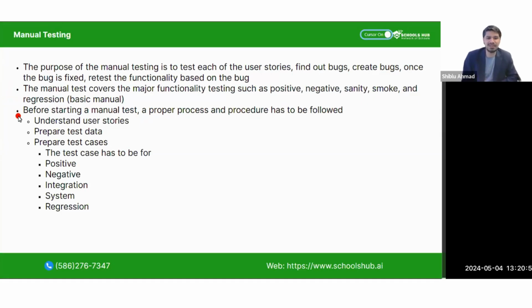But before you start the manual test, a proper process and procedure has to be followed. Understanding the user story, look at this. We go back to the basics. Prepare the test data, prepare test cases. Test cases have to cover positive testing, negative testing, integration testing, system testing, regression testing, and many more, right?